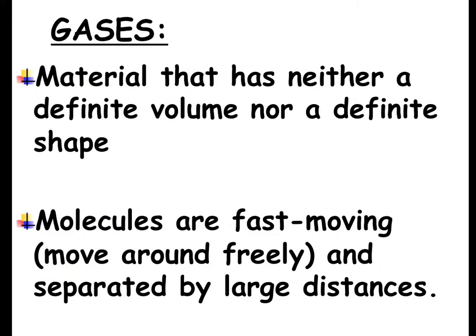Gases. Gases do not have definite shape or definite volume. So it's indefinite shape, indefinite volume. They will take on the shape of a container as well as the space of the container. So when you're sitting in the classroom and you move, the air around you changes shape. It is conforming to what you are doing. They are very fast moving. They move freely, so they're also known as fluids, and they're not tightly packed, so they are not considered condensed pieces of matter.